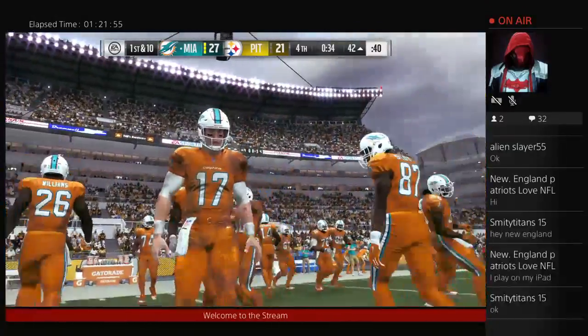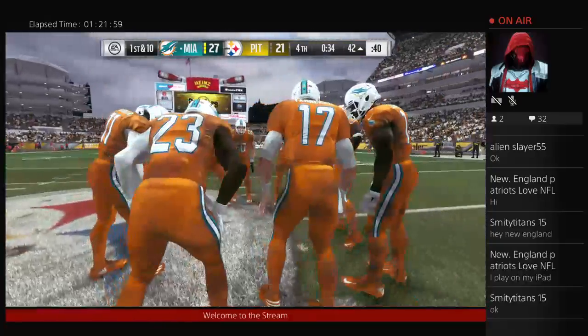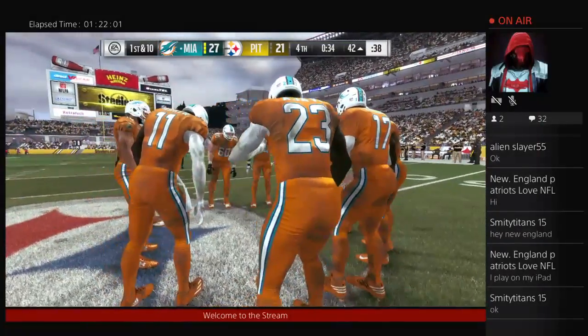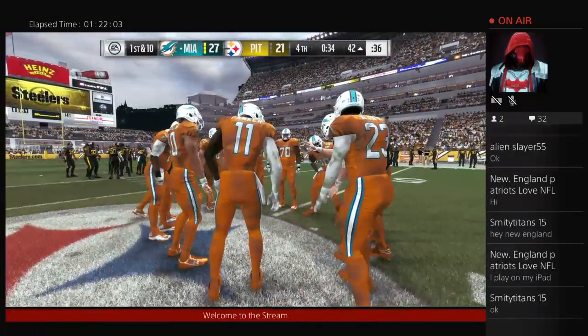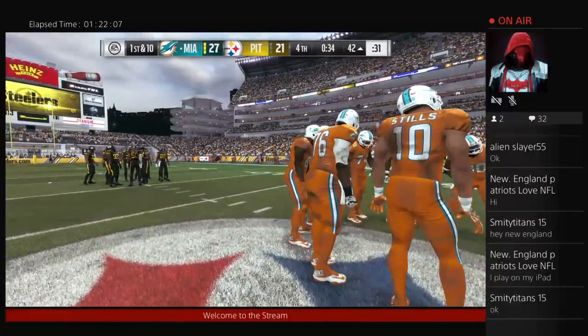And out come the Dolphins now. They have the lead, obviously, late in the game. I guess the good news for them is if for some reason they would make a mistake, a field goal does the opposition no good. Everyone loves to have a little bit of a cushion, and that helps you immeasurably.